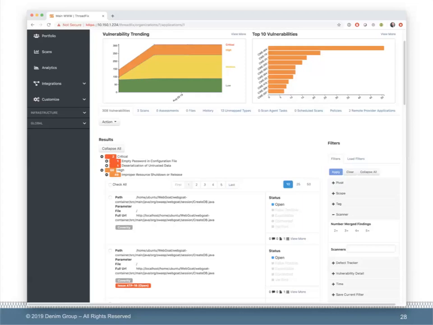Overall it gives you a 360-degree view of the state of this application, with the results that have come out of Coverity, as well as other testing that may have been done, whether manual testing, software composition analysis with Black Duck, or dynamic application security testing. All this is in one central location to allow the security analyst to make the best decision possible about which vulnerabilities here we really need to fix.